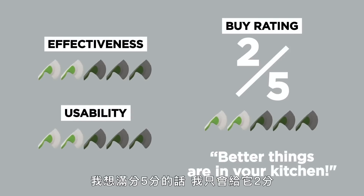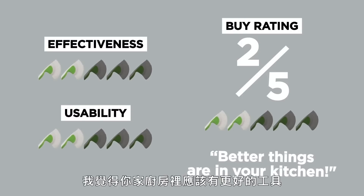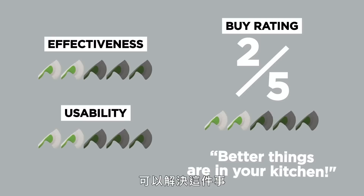Should I buy this? I think I'm only going to give it a two out of five. If you are actually chopping cucumbers and iceberg lettuce, you may have a lot more success with this. If you expect it to chop other things, I think you have better things in your kitchen that will solve that task. You're a little bit more of a salad squasher than a salad chopper.